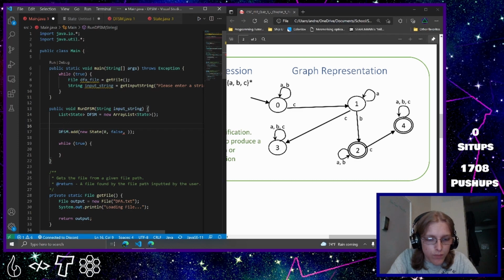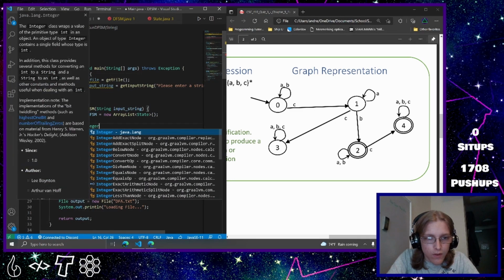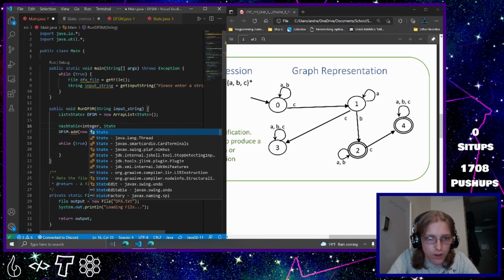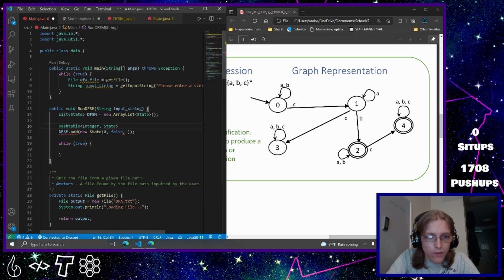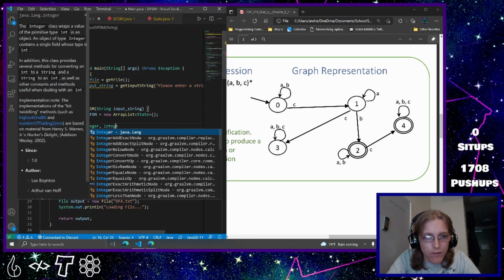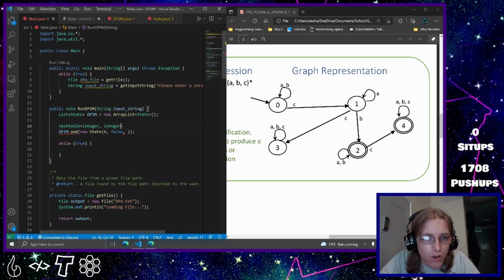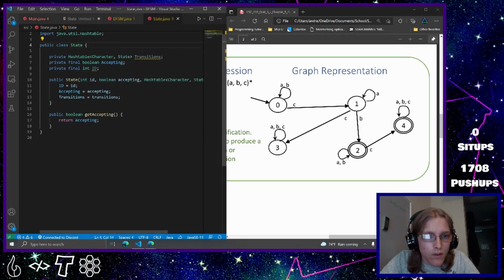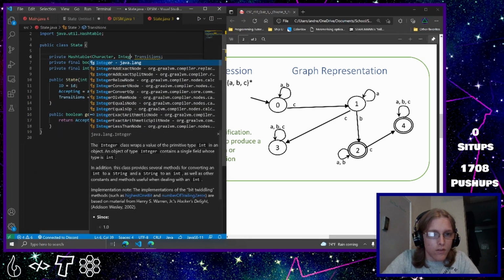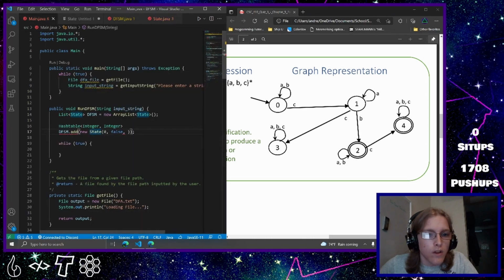New hash table, integer state. This is going to have to be integer. So let me go to State, integer. Okay.